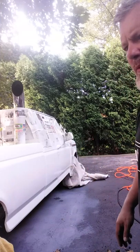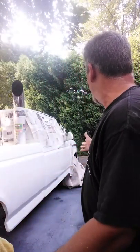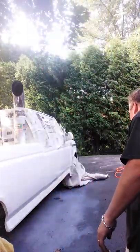Just got done spraying. Got about four coats of white on here. It does have a bit of a shine to it. We're going to have to wet sand it, and I'm eventually going to clear coat it. But for now, it's not bad — we got rid of the rust, it's white again, not primer looking like a cow. Spraying at 40 PSI really atomized the paint. I really don't see a lot of orange peel, and I don't see any runs either, which means we had the gun adjusted the way it should be to spray that.